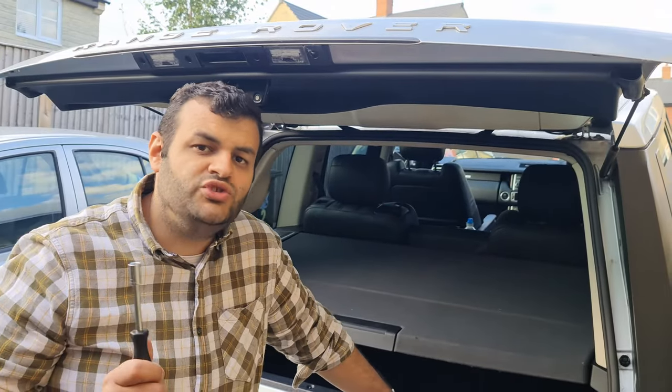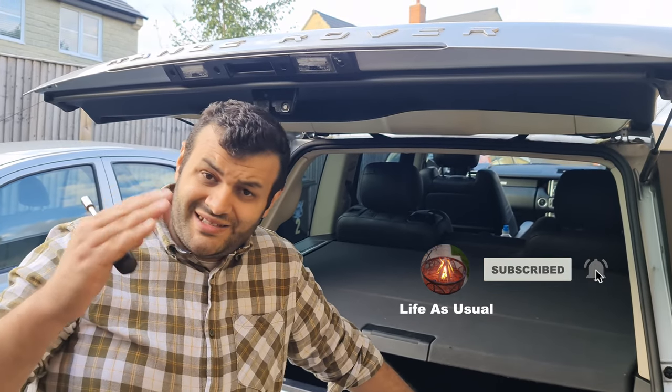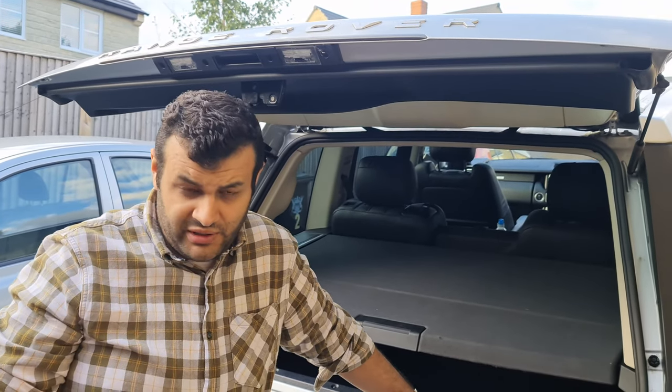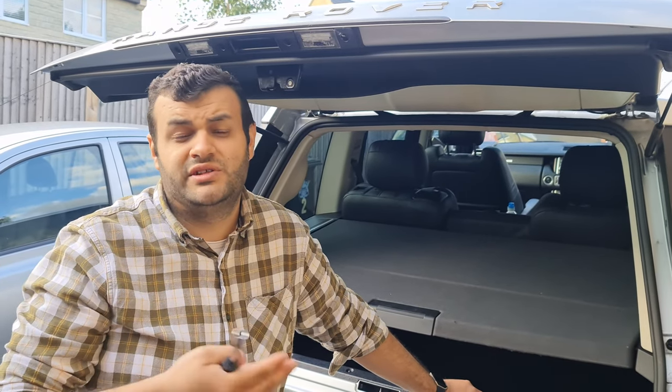Today, I'm going to replace the rear wiper blade. We've had an issue previously. We couldn't put the rear wiper blade into the service position. If you didn't know what that is, you need to see my other video. Basically, there's a way to put the wiper blade in service position for you to easily change it.